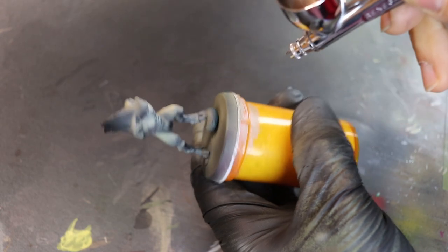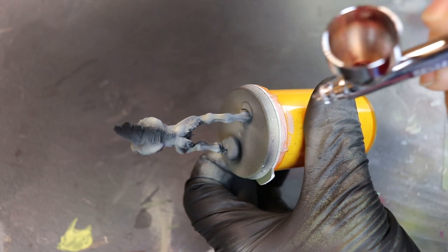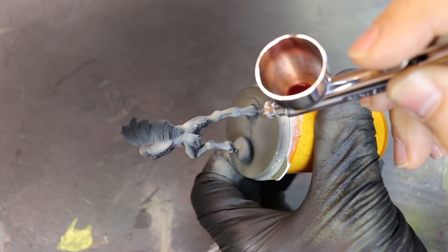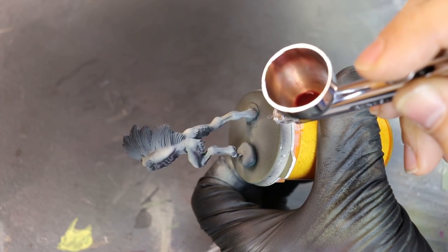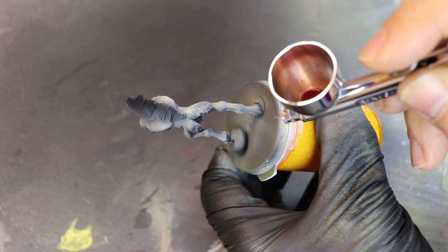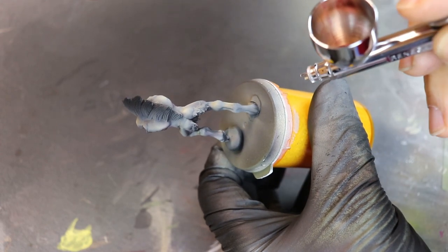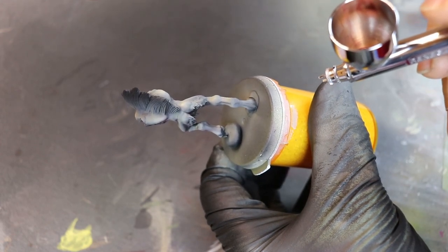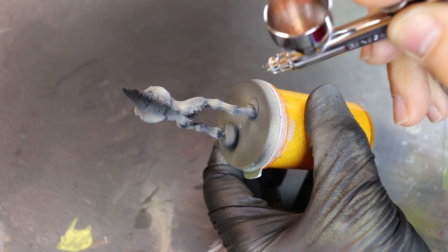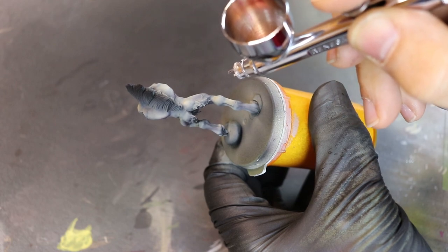The coats of paint are thin, especially through an airbrush where I thin out the paint — so it's not thick enough to mess up the details. I can literally just paint over it. I don't have to take the paint off and start again from the beginning. No simple green here — I can literally just paint over it. It really didn't take long to begin with, so I'm not worried about making errors.